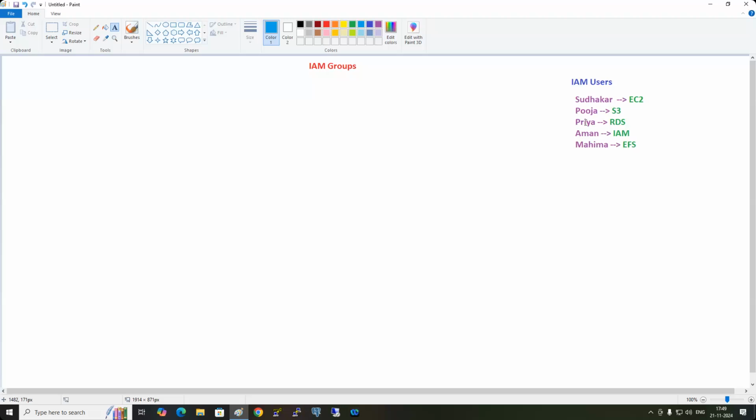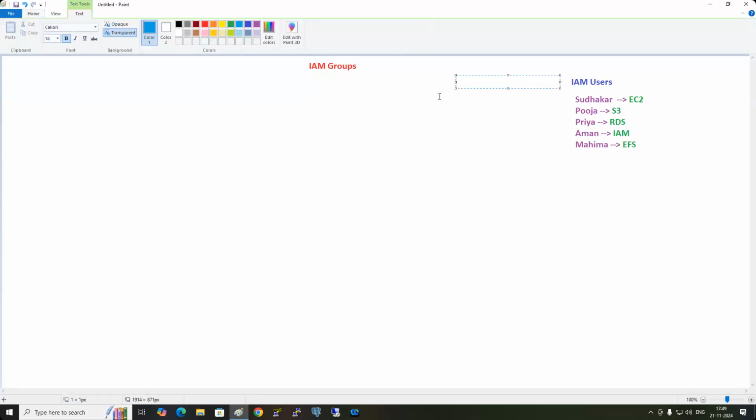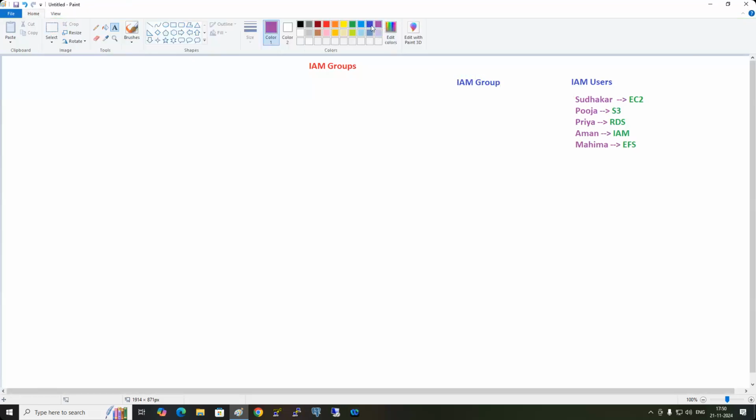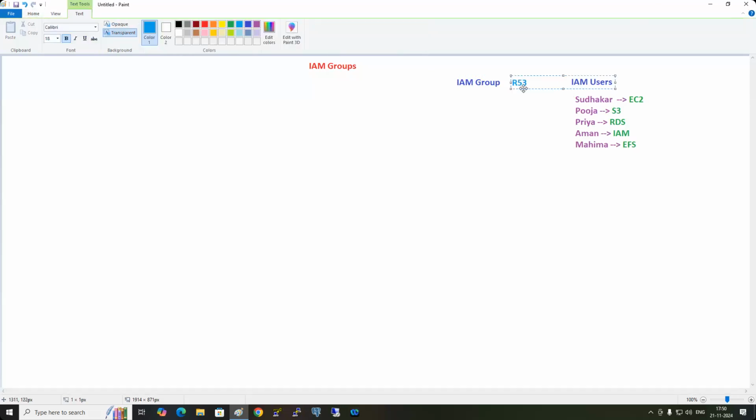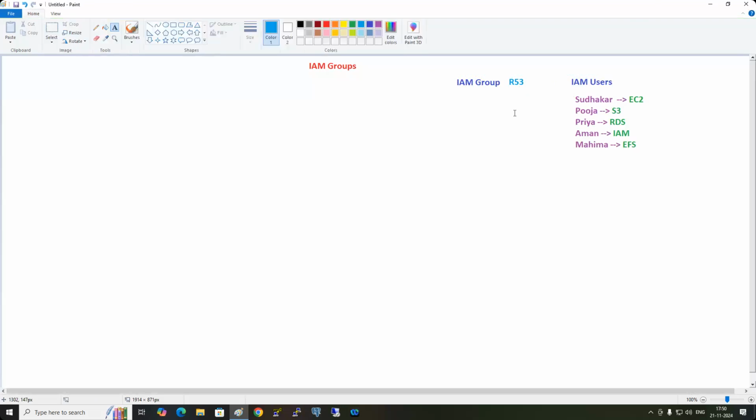Let's say I have chocolates. Is it possible for me to go to each individual person and give the chocolates, like on a birthday? No, right? What I'll do is keep it here and you guys can come and collect it. Group wise. So here also, instead of giving individual permissions, I can create an IAM group. For this IAM group, what kind of permissions do I need to give? Route 53. So for the group level, we are attaching the permissions. Just as you attach policies to Sudhakar and Pooja as IAM users, when you create a group, you can attach permissions to the group also. It can be a single policy or multiple policies.